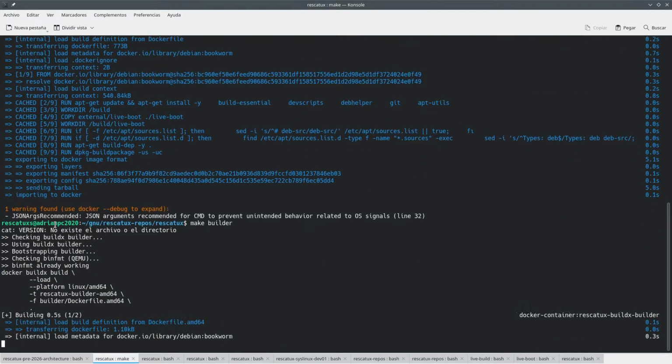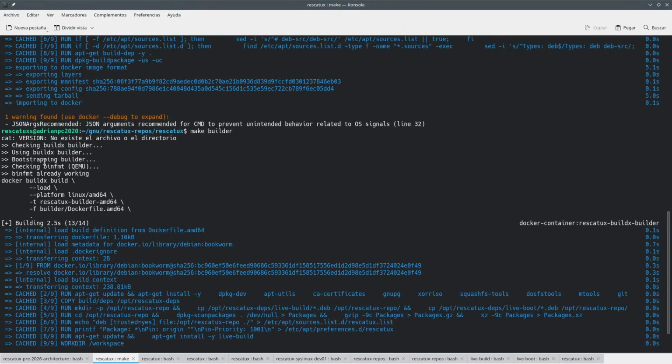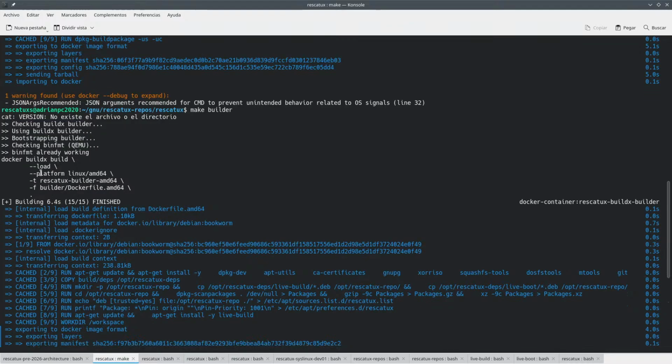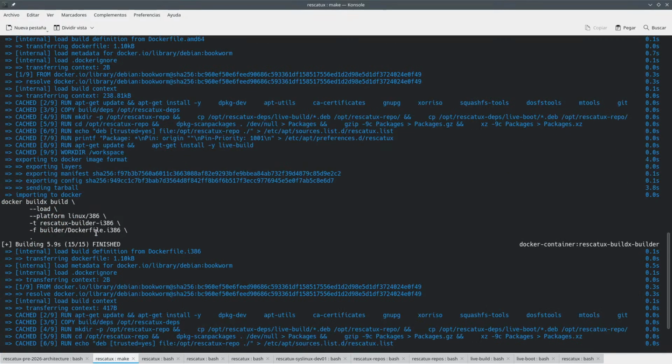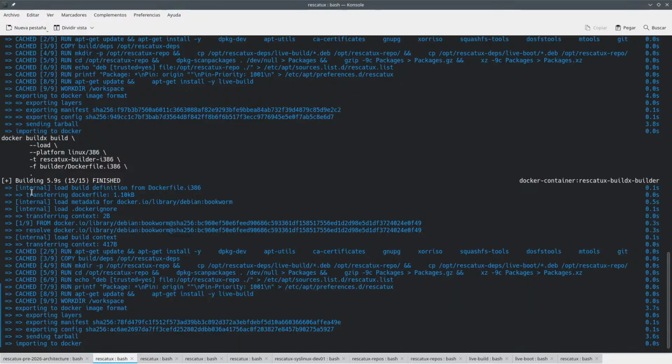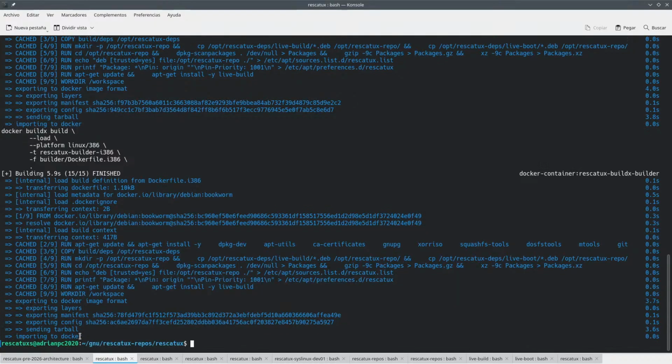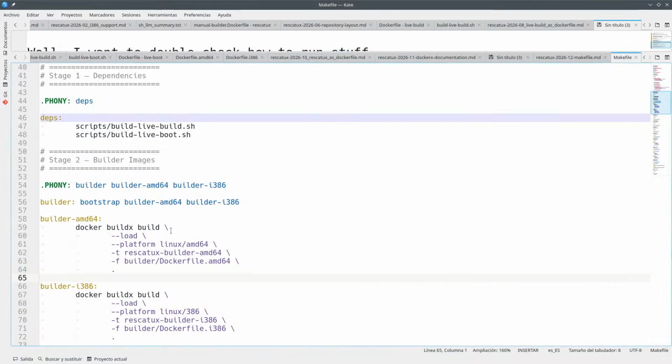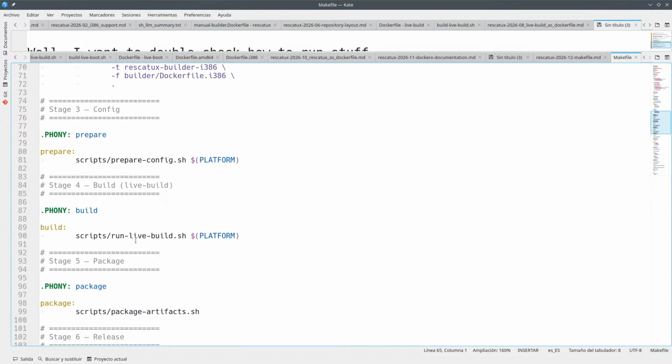So this is the binfmt, the bootstrap stuff. This is how buildx for the AMD64 has been done, and I guess that here this is the Dockerfile.i386. So this is correct. What else can we do?